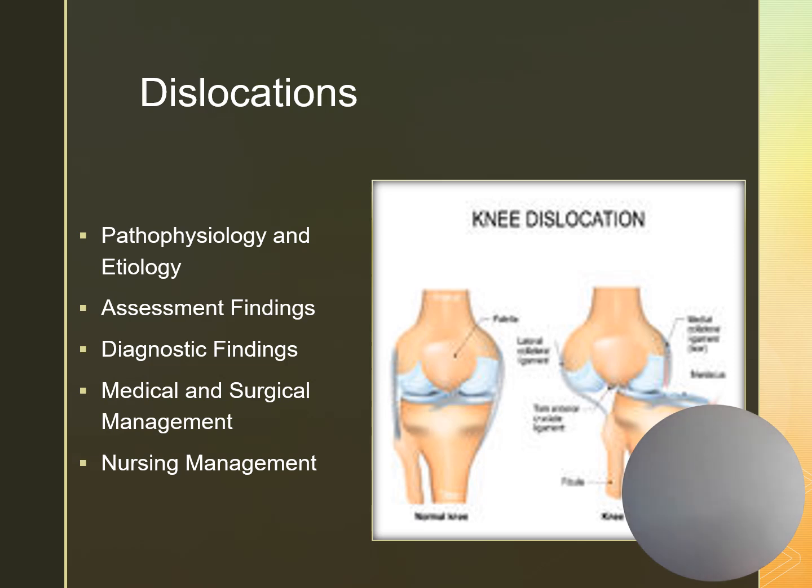We diagnose with x-rays by doing arthrography or arthroscopy. We're going to treat it by manipulation to get it back in place, and then we immobilize the joint. Surgery may be required to reduce a dislocation or repair any potential damage. We manage it with pain medication. Nurses need to also do neurovascular checks, elevation, immobilization, and cold packs.